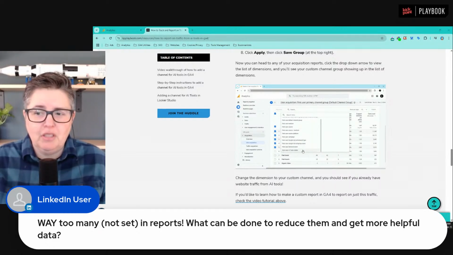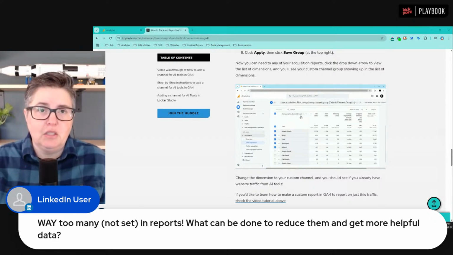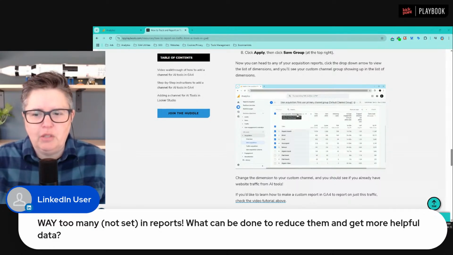So I hope that helps. I know it's a super tricky problem. I am hoping that I'm going to be able to talk to Google about this directly, but they kind of know it's an issue. It's just like, how would you solve it, right? And I think that's the struggle that they have right now, is how would you solve that particular problem?